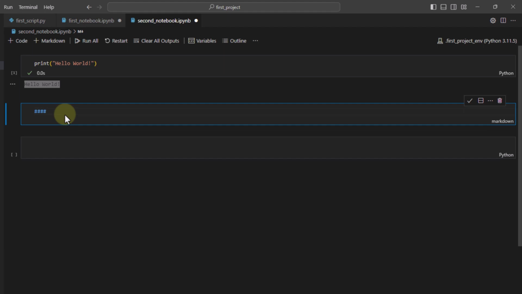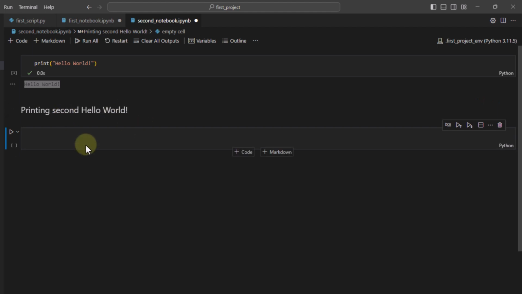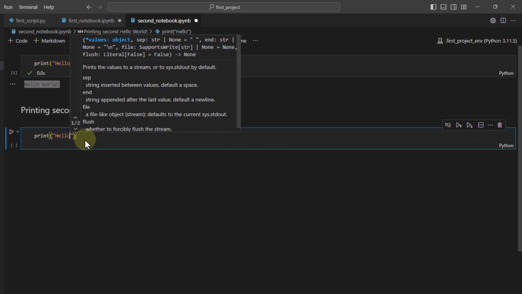So anytime you are exploring your data and creating statistical or mathematical visualizations, you also can describe what it is that you're trying to visualize or some kind of summary of your analysis using Markdown cell, right? So for example, I can for now just say printing my second hello world, right? And again, I can press Shift Enter, and this is how it will show up. And then I can go ahead and I can print my second hello world.